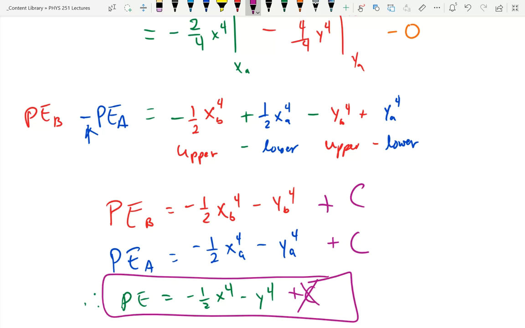Yes, that's the example problem. It's not conservative. I get you. What are we using on the test? On the test, your calculus-based problem is going to be one of the calculations I did in class today. Obviously not with the same function, but it's going to be one of the calculations I did today. So make sure that you can... the first thing we did was go from potential energy to force. Then the second thing we did was have a force and do the curl to see if it's conservative. And then if it's conservative, do that kind of rule.